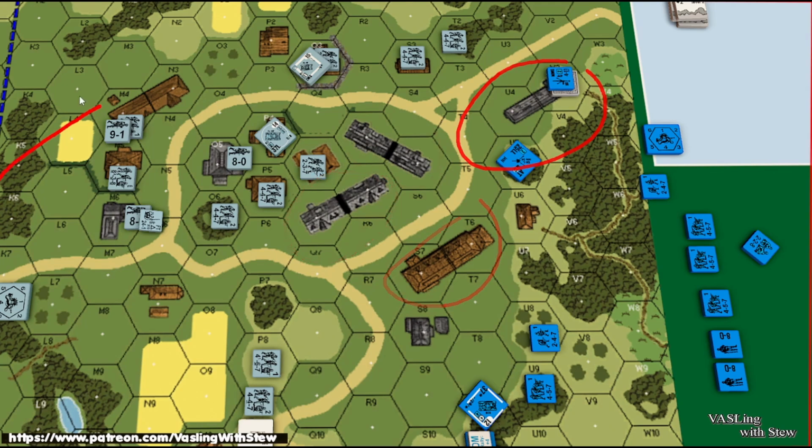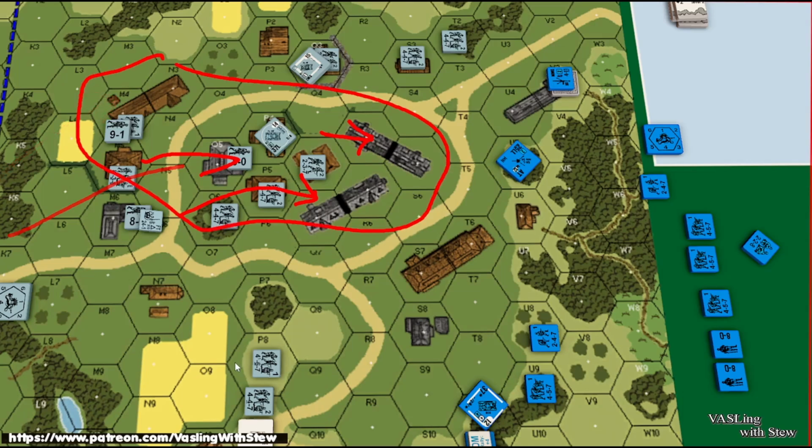Where's he going to go? He's going to attack here. He's going to attack the center. He's going to take this hex, that hex, and he wins because he has 6 out of the 8, majority. Let's just say it's a majority of VC.